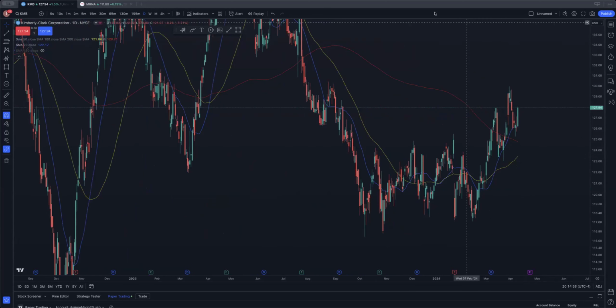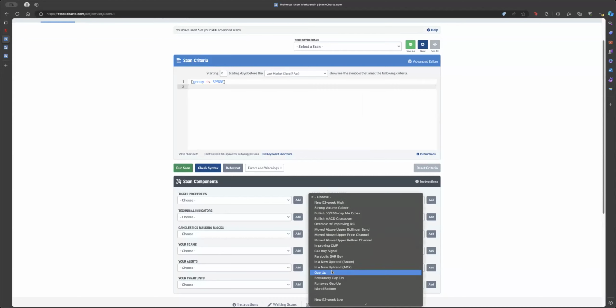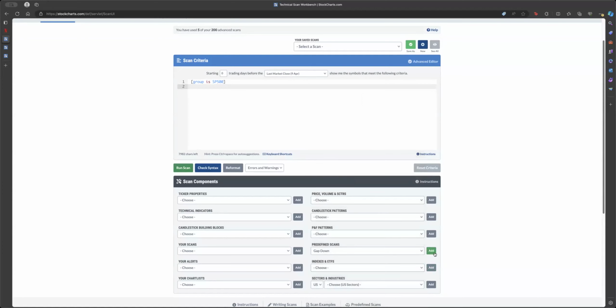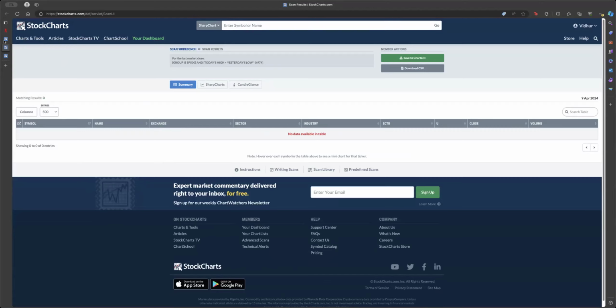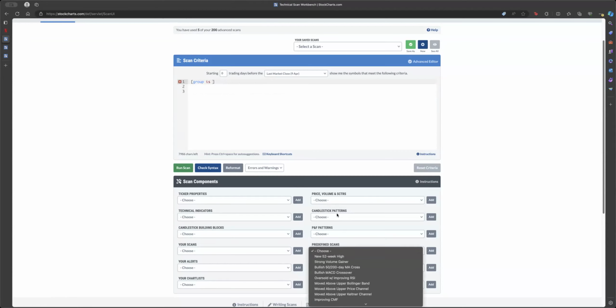So let's go over something a bit different right now. Let's try gap down. You can delete the entire code, just leave the group as S&P 500 here, then go to the predefined scans, go all the way down, select gap down, add it to the charts and run the scan. No stock gapped down on S&P 500. Interesting. So there were no gap downs on S&P 500 today. So nothing popped up. We gapped up today, right? In the morning, if I'm not wrong.